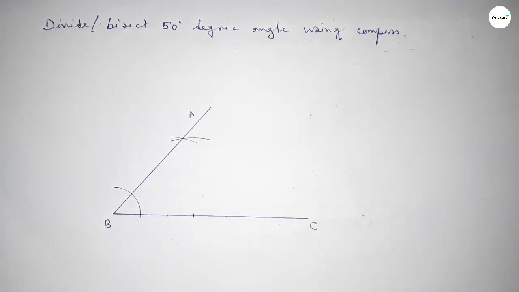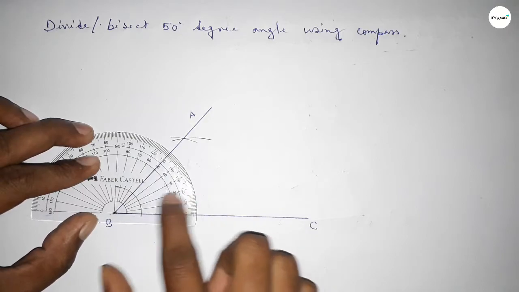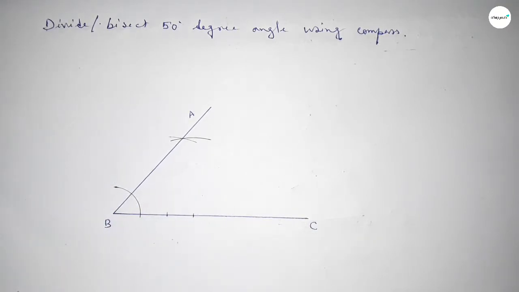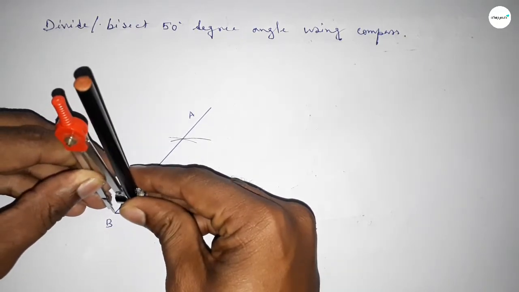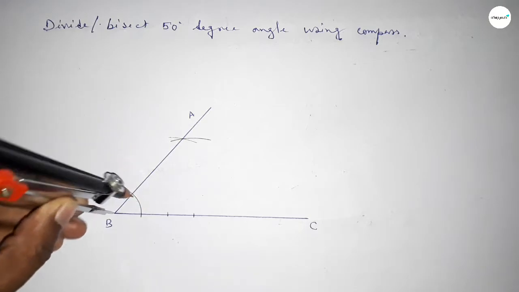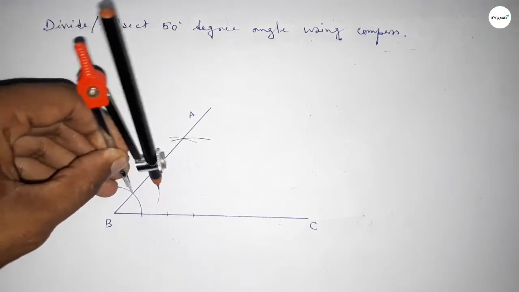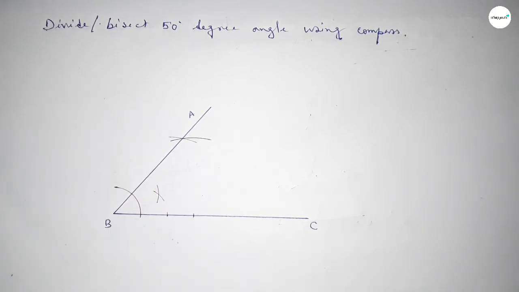I'm going to check whether it is 50 degrees or not. This is a perfect 50-degree angle. Next, we have to bisect this angle. Taking the same radius and putting the compass here, drawing an arc. Again with the same length, putting the compass here and cutting. Both curves intersect at a point.